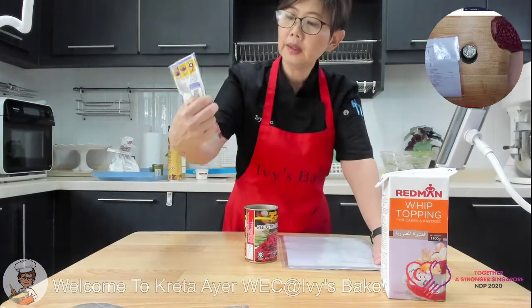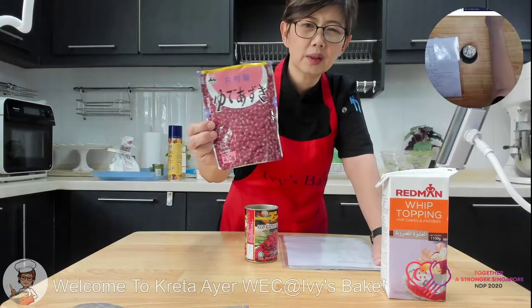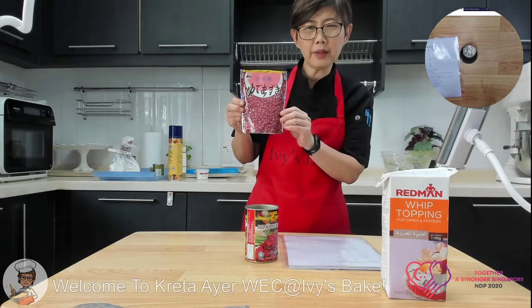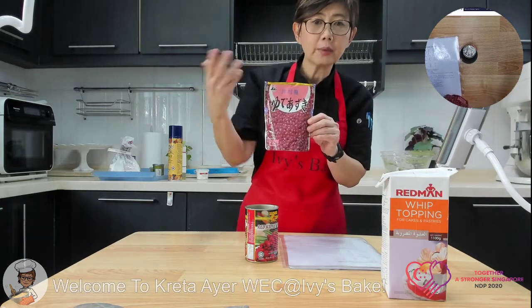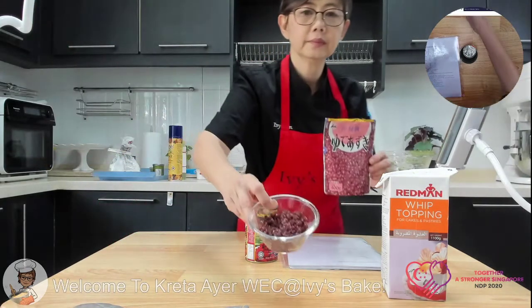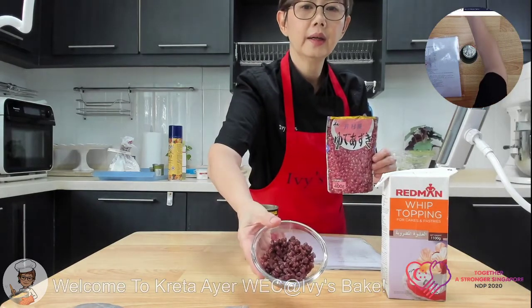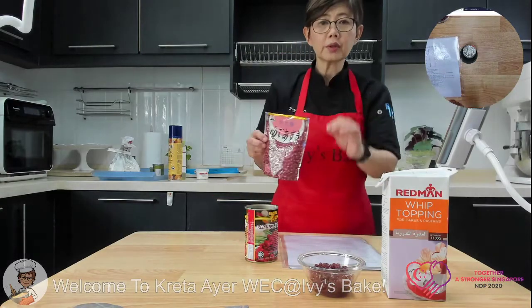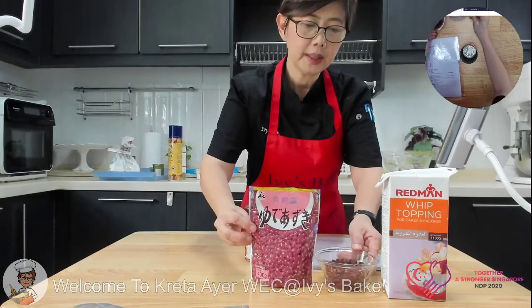But this one is not so cheap. I think it's $5 to $6 for a packet of 400 gram. But I find this red bean very, very sweet. So what I did was I rinse it with water, then it becomes like that. You can see it from here. I rinse this with water so it's not so sweet. This whole packet is super, super sweet. Okay, so red bean.